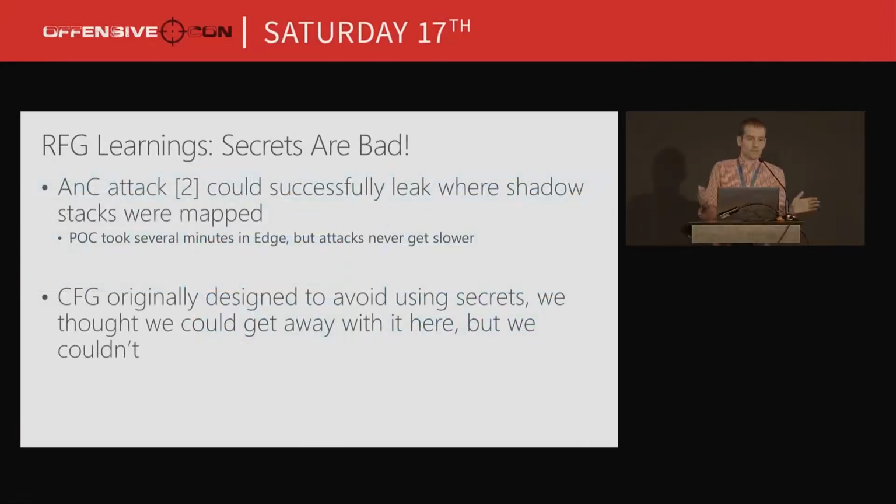So we did all this development, and then the ASLR-Cache (AnC) attack was published. And this is a hardware timing attack that allows you, from JavaScript in the web browser, to determine if any particular virtual address is mapped or not. And because this doesn't rely on directly accessing the memory, it's a microarchitecture timing attack that looks to see what pages in the page table are mapped. It means that they can actually successfully de-anonymize the shadow stack region, and they can figure out where all the shadow stack pages are mapped.